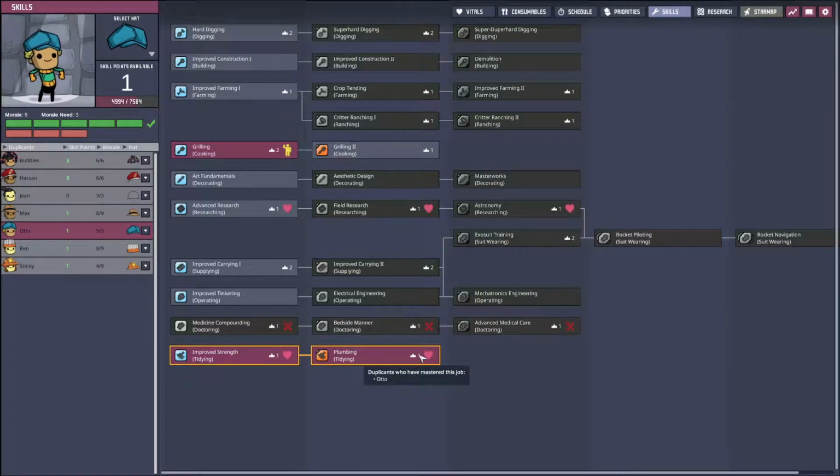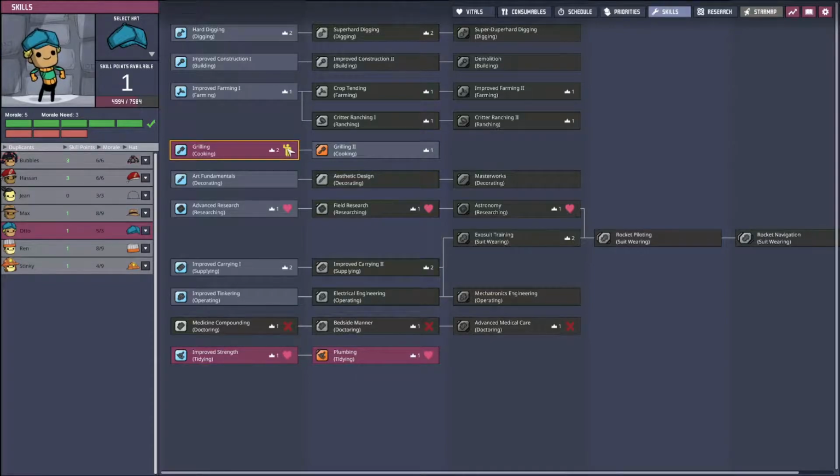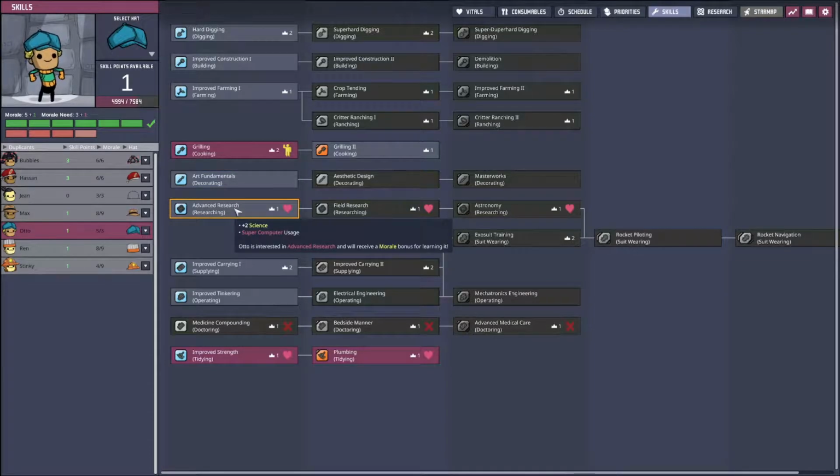Like, what is this? What does this little yellow man mean? Otto's been granted brilliant by a trait, but does not have increased morale requirements from learning it. So if I teach this guy pretty much anything, it's gonna mess up his morale. Although I could teach him researching. He'll get a morale bonus for learning it.